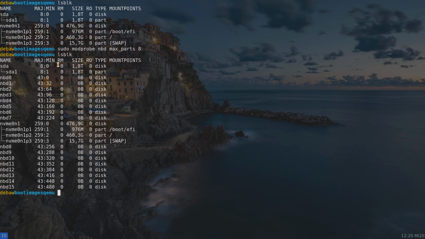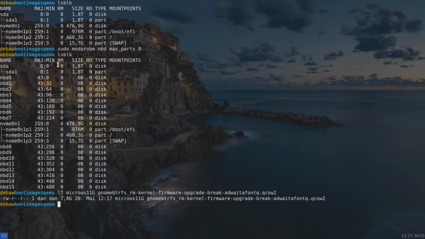Okay, so I have here my qemu-nbd image, and network block device is the meaning for NBD, I think. You can search it by yourself.